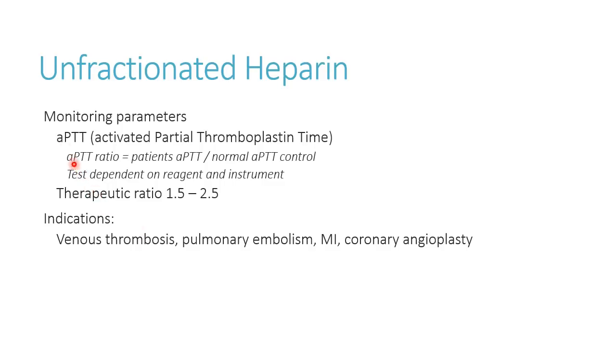Okay, so monitoring parameters. The thing we traditionally use to monitor the effects of heparin is the APTT, the activated partial thromboplastin time. Anyone know what the units are on APTT? It's usually seconds. They're looking at the time it takes to cause a clot to occur. So if you see, say, 20 seconds, 30 seconds, whatever, the lab will report that out. Very frequently you're looking for a therapeutic ratio. We're going to titrate this heparin drip to get the APTT to say 1.5 to 2 times what the normal was for that patient. So you take the patient's APTT and divide it by the normal one to get that ratio.